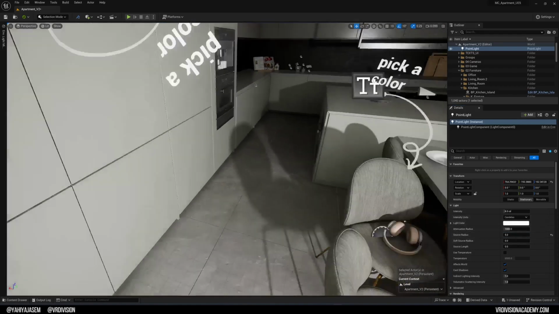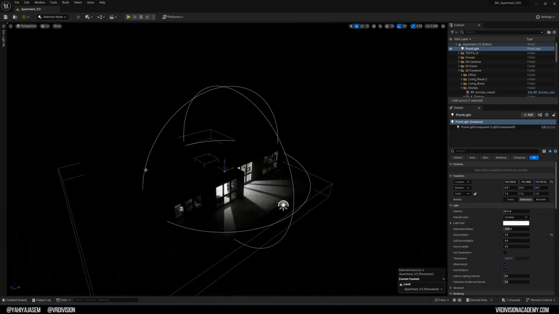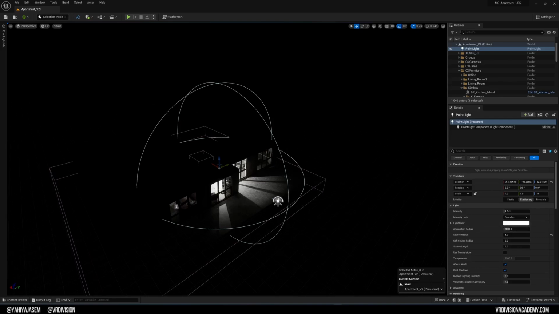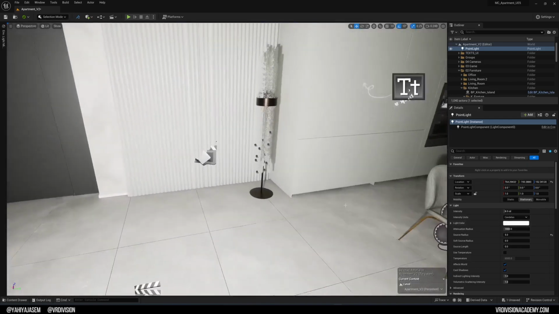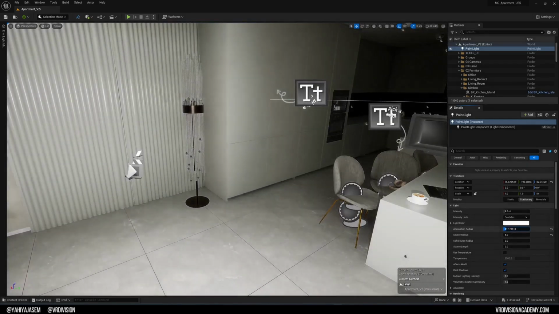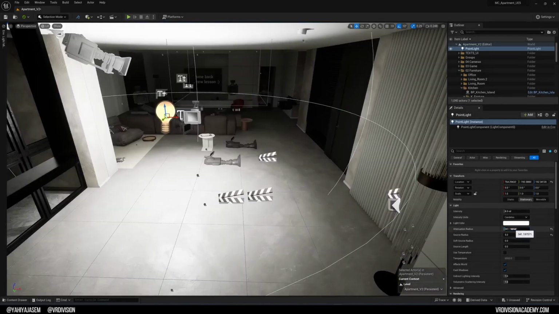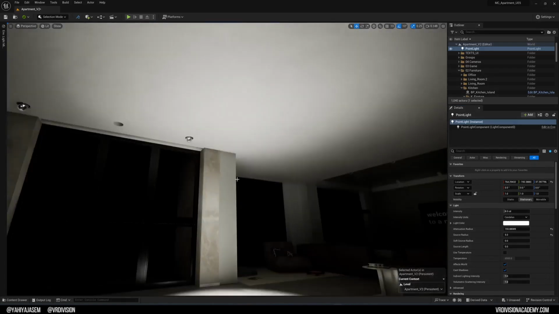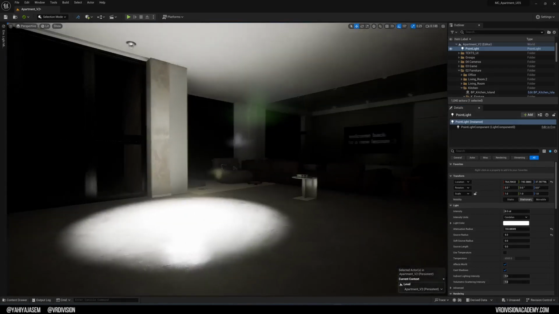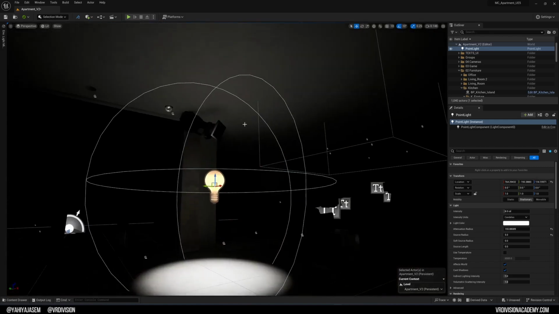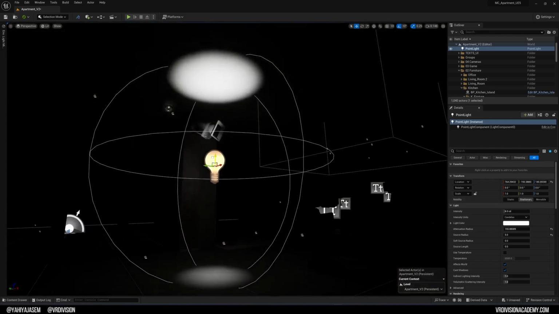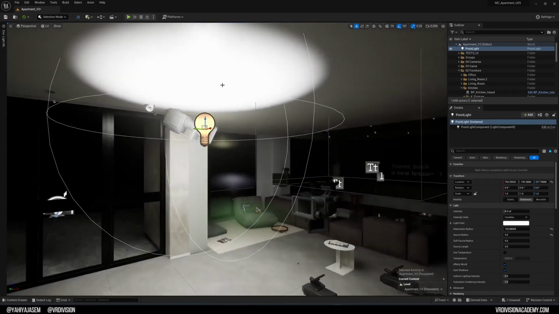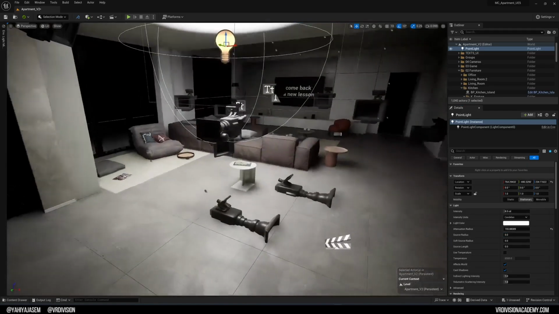And the attenuation radius, if we go all the way up, you can see this is a value of 1000 units. In this case, it is 10 meters because each one unit in Unreal is 1 centimeter. So if you decrease this, it will decrease where this light is reaching and where the intensity is also focused, kind of. So if this surface is intense, then it will have proper indirect lighting. If it's not lit well, you're going to have a darker scene. So you can art direct things the way you want. So let's say we want really soft shadows and not a big source, no source radius. You can make use of indirect lighting.